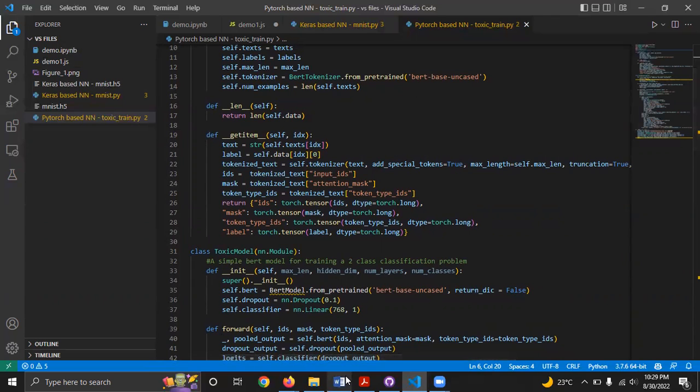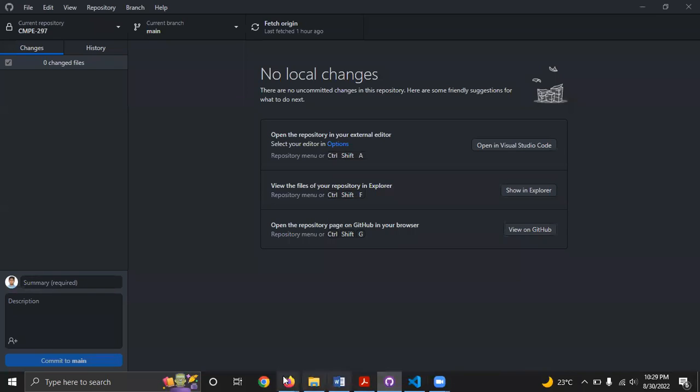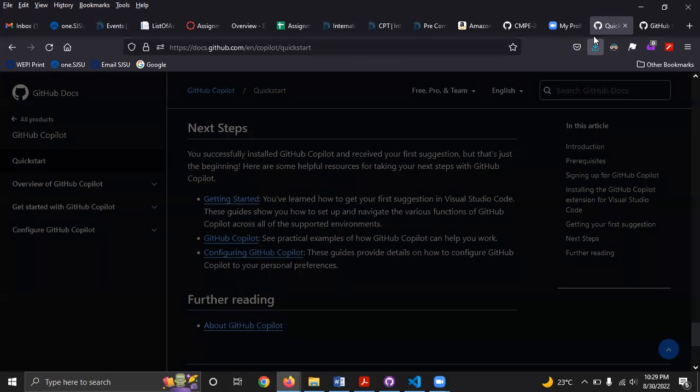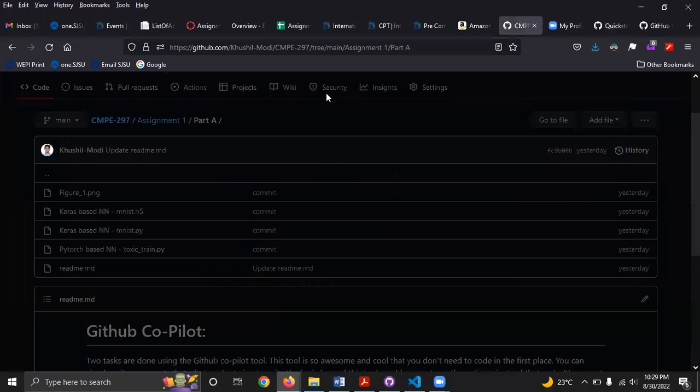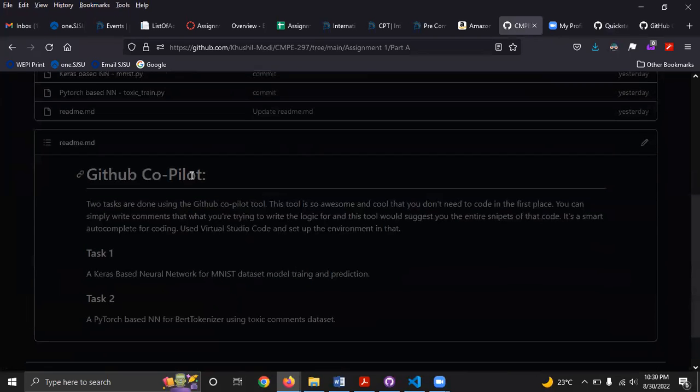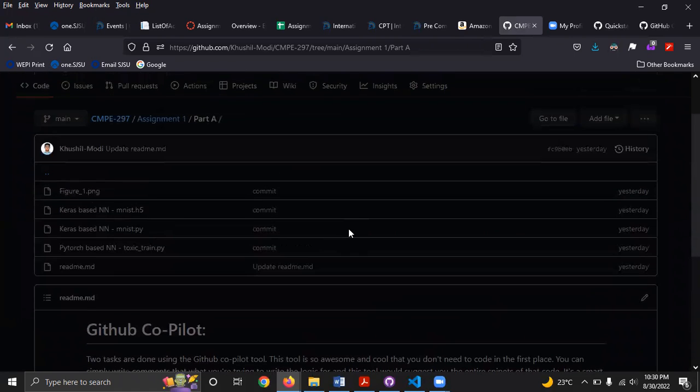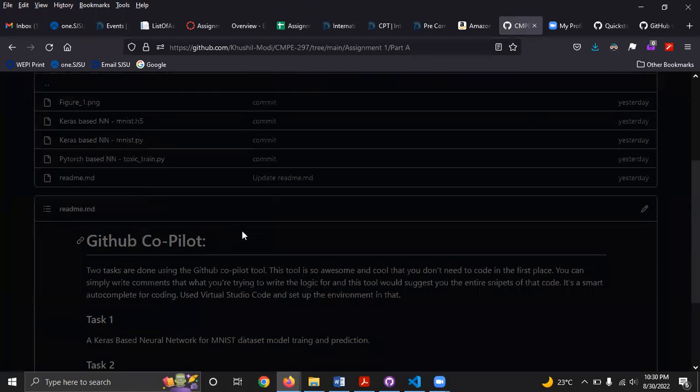And as you can see, you can find this code on my GitHub. I have saved the entire part A on my GitHub, with a README file for what is done in task one and what is done in task two, a simple single line that was mentioned. And after recording this, the YouTube link would be added here for part A and part B, similarly in their respective README files. So thank you.